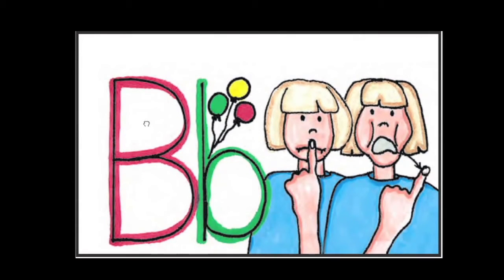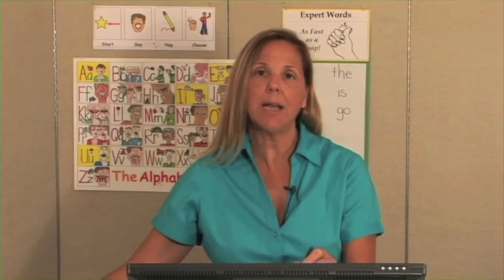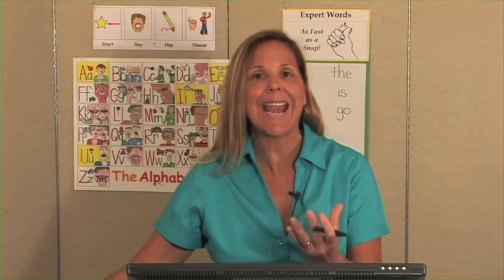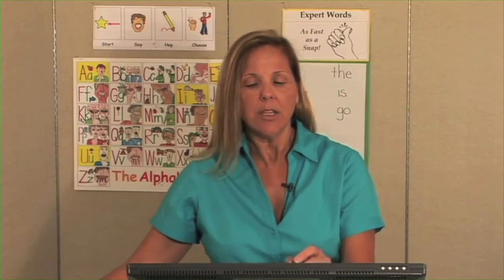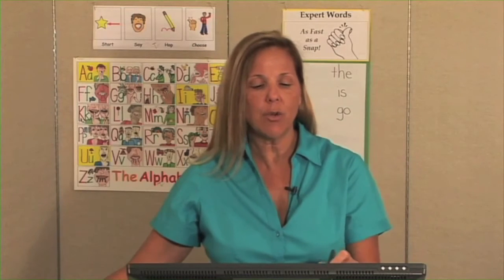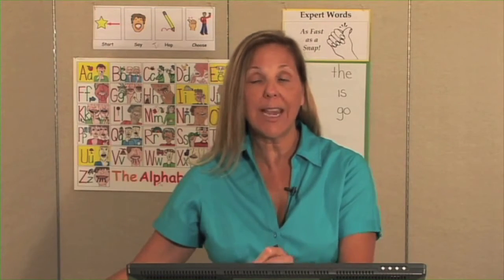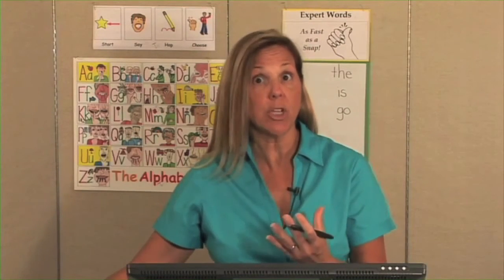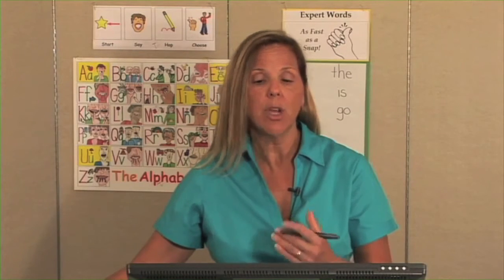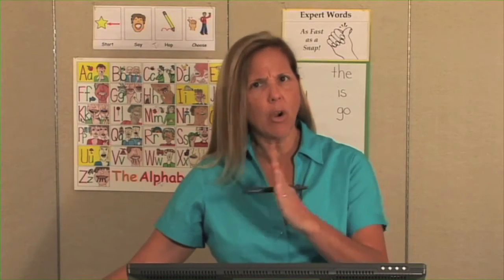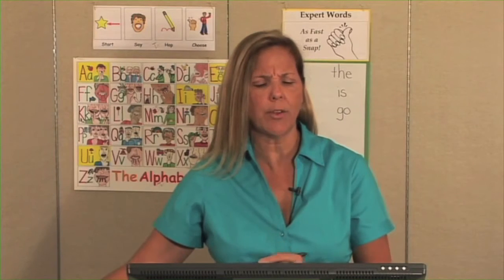If you go to the B, you'll also notice there's pictures, but there's pictures of two people because that particular sound has a beginning and ending motion to it. What I'm going to do now is show you how to make all the sounds using these motions to identify where the sounds are produced on the alphabet chart. But before we go there, let me also show you one other thing.